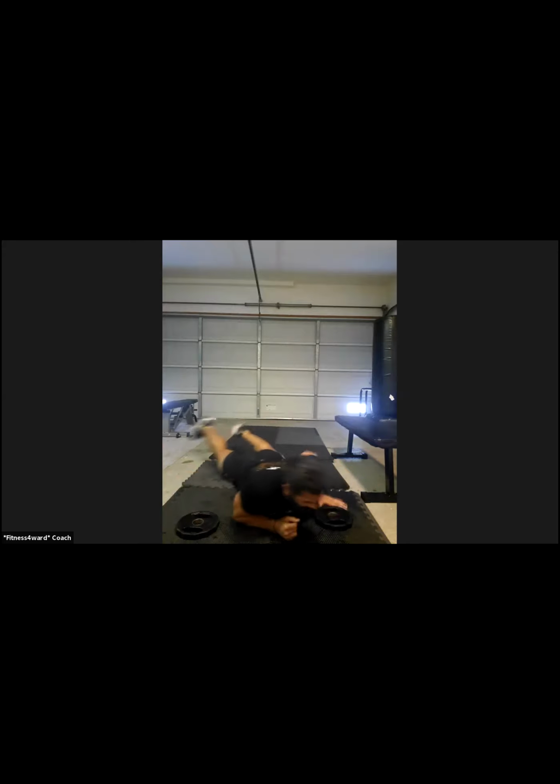And side plank. I'm gonna crunch. Hands behind the head. Tuck in. Come back out. Tuck in. Back out. 30 seconds. It's quick. So make sure you're transitioning quickly. Make sure you're hustling. Otherwise, your workout's gonna be mediocre.